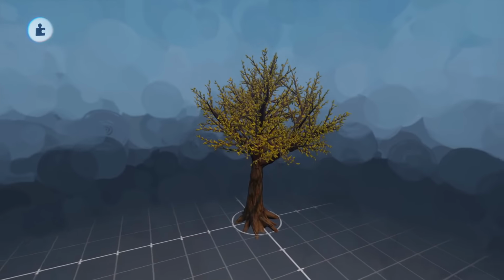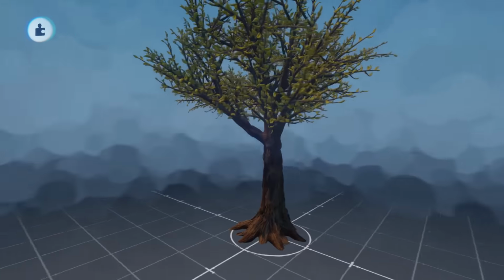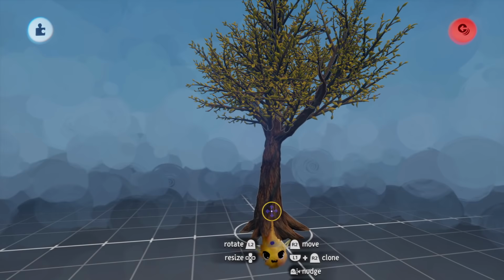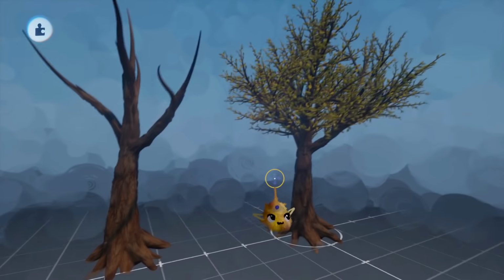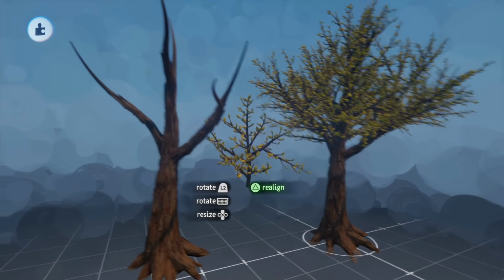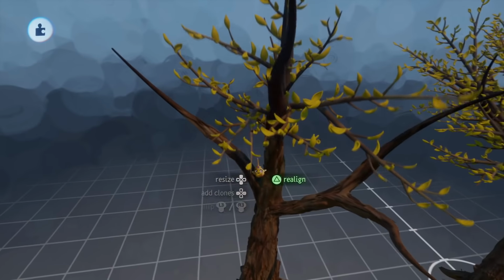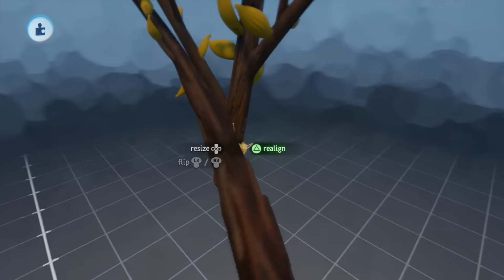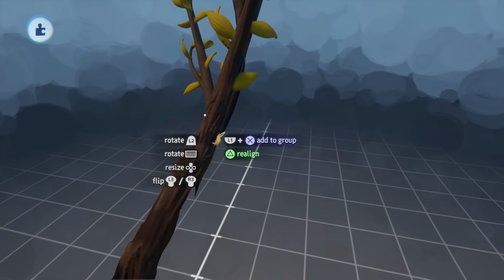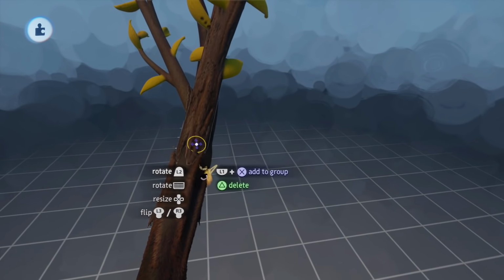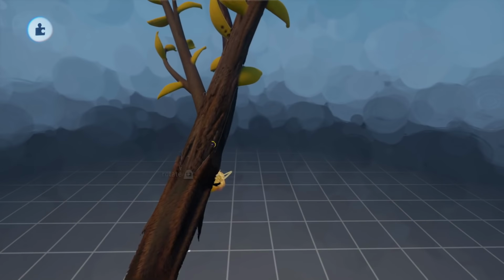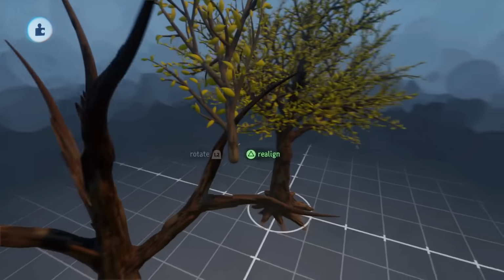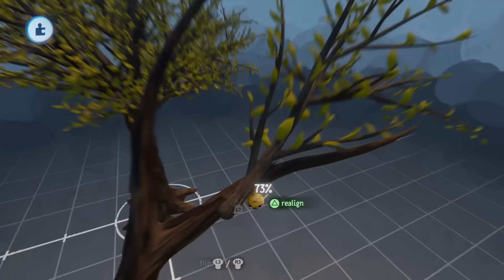So here's a look at the finished tree and how I implemented our new detailed branch asset into it. That was probably one of the most satisfying things in this project. The moment I realized how absolutely perfect it looks when I put the branch asset into the end of the branches of our tree, it was like puzzle pieces clicking in, and it made me smile. Especially because I thought, thank God those 2 hours weren't a waste of time, because while creating all of the leaves, I still wasn't really sure if it was going to look good in the end or not. I think the final look of the tree is pretty good and I'm happy with it.